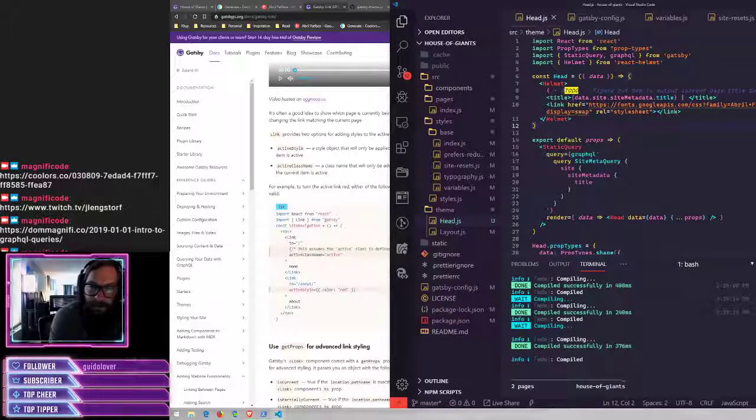I think that this is in a pretty good spot for us to understand how to manage our document head, use React Helmet, and have a basic understanding of GraphQL queries, which we're definitely going to need to leverage in other parts of the site if we end up doing a blog, or if we have a portfolio with several different portfolio pieces, and we want to query all of those pages and output a preview of those on some sort of archive page.